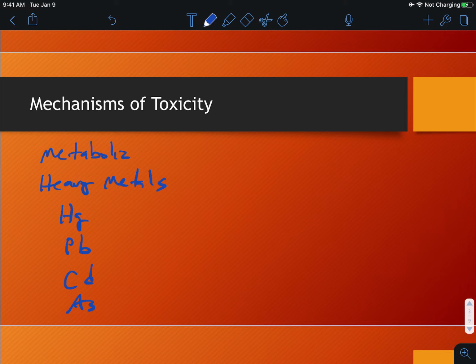And one mechanism by the way these exhibit a toxic effect is by binding enzymes. Now, enzymes are in your body, and they pretty much are specialized proteins. Okay, so what they do is they act as catalysts. And a catalyst is a substance that speeds up a reaction and isn't really used up. So that means it can speed up a reaction and then go and speed up another reaction.